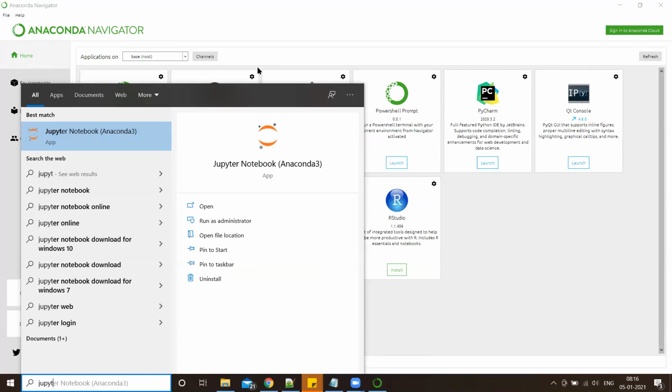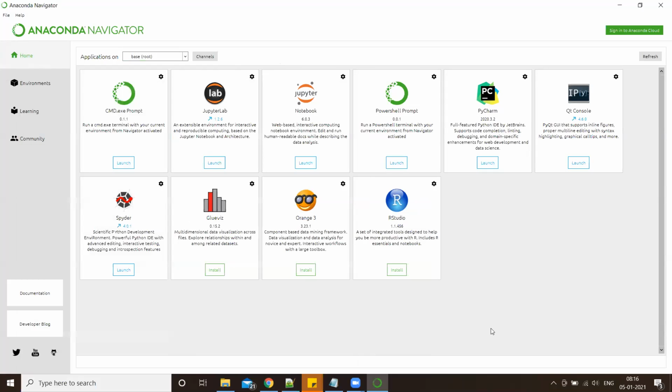Okay, but both will use an equal amount of memory. There is no difference in that. There was someone asking how to find out if Anaconda is installed on their machine or not. So this is the way you can find it. I know 8 GB is enough. If someone is using 4 GB, then it is a little problematic. 8 GB is enough.